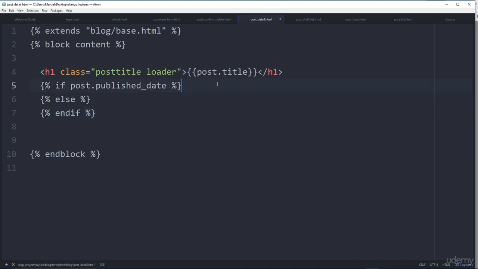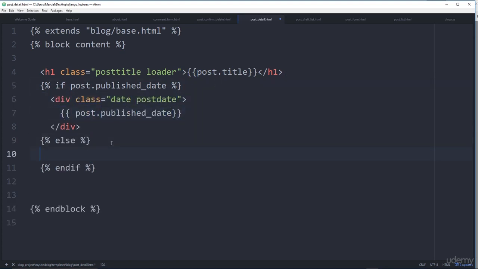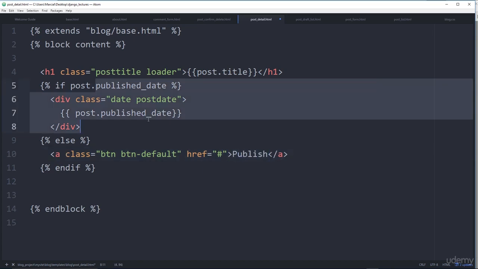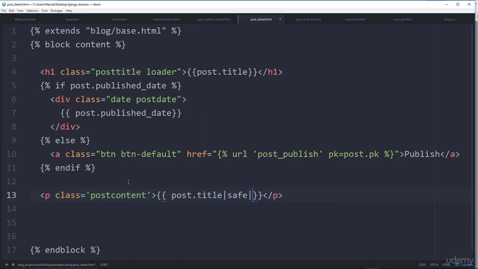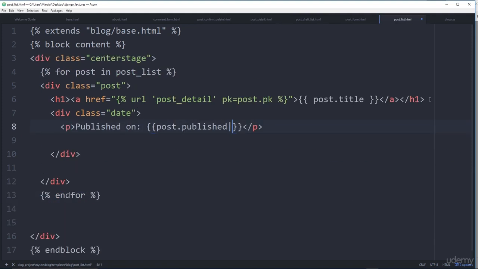And then after that, let's create another div, and we'll give this the date class. We may or may not use it, just kind of keeping us organized here. And then we'll have a paragraph that says published on, and then we're going to have the date. So we'll say post.published, and then I'm going to use some template filters. Remember, that's basically string functions or datetime functions from Python, and you can use them with template injections. And I'm going to use date just for some formatting here. So I'll say capital D space M Y. And note the spacing here, you sometimes get errors if everything here isn't touching together. So there's no spaces here.